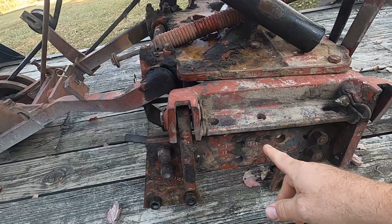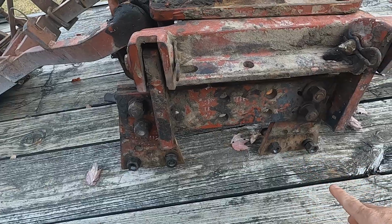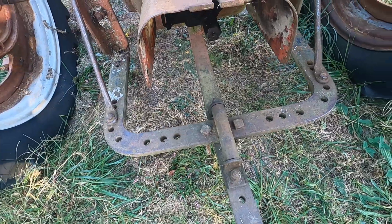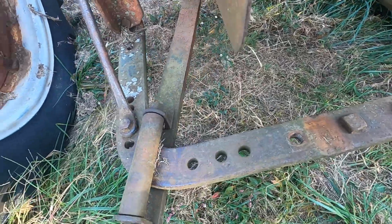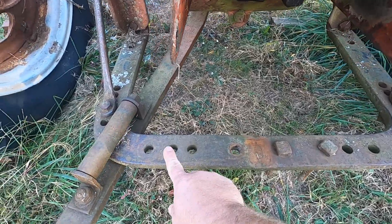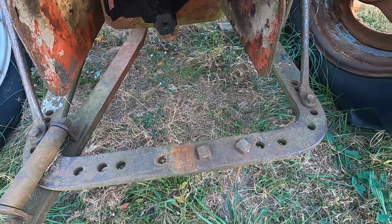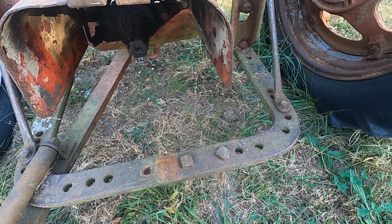The reason why I wanted this mower is because it's got this hitch that is designed to go on the drawbar of a Farmall M or an H. This is a Farmall M, Super M actually, drawbar. You just slide the swinging drawbar over, and the mower will either bolt to the top of the hitch or it'll bolt to the bottom of it, depending on the height of the hitch and how high you want the sickle mower itself to ride.